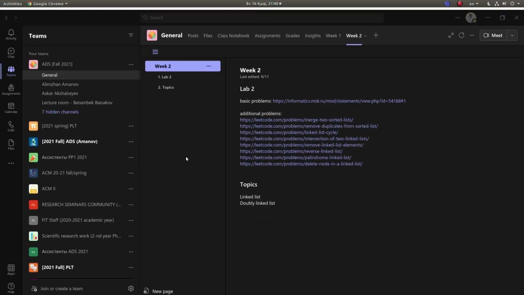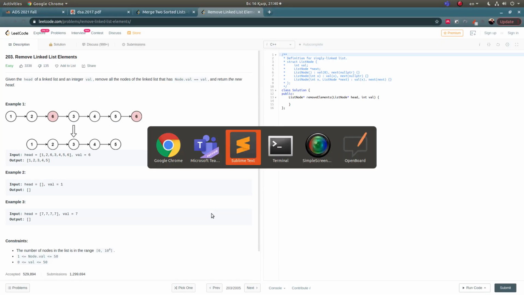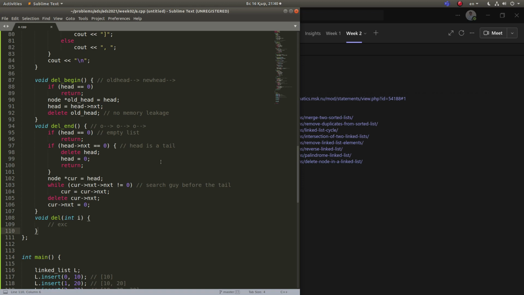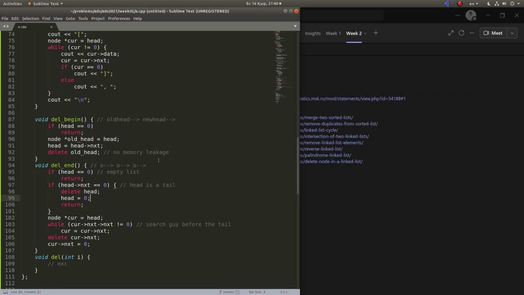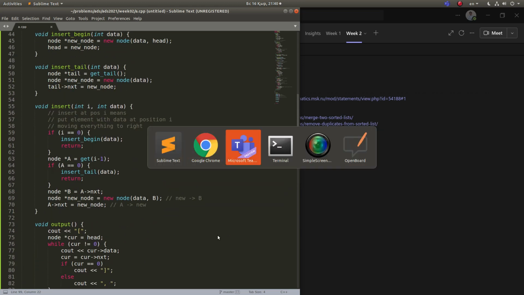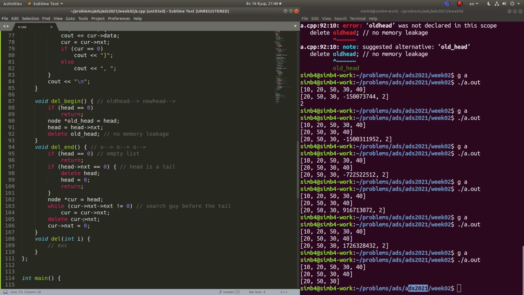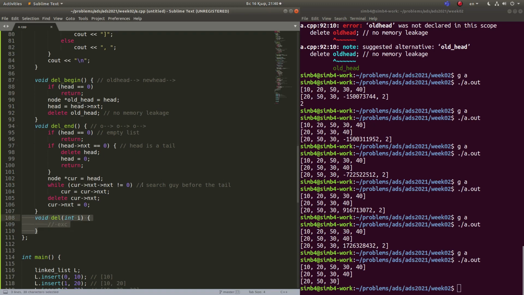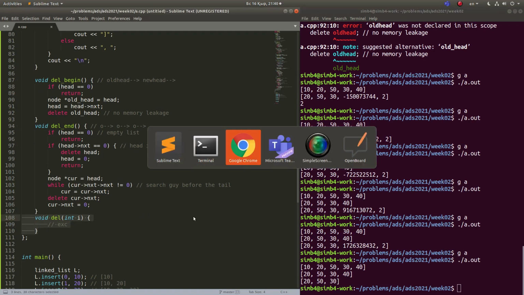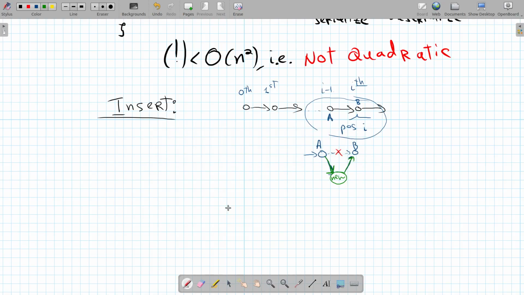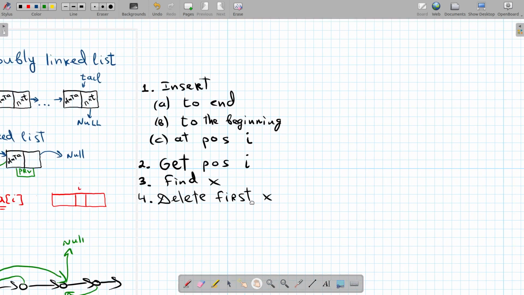Okay, and one more thing I want to talk to you about is the asymptotics of these operations. I'm going to post it into GitHub so that you can complete this implementation with these functions. What I want you to do is to think of what's the complexity of all these operations.